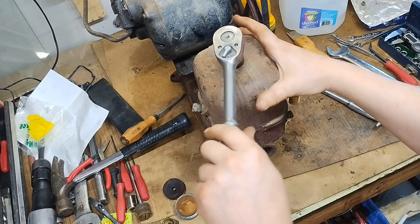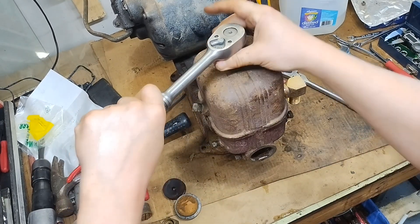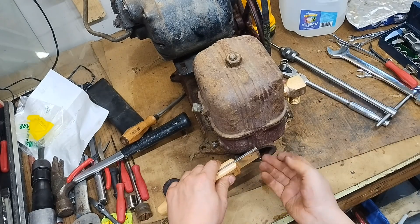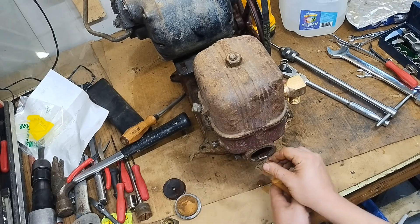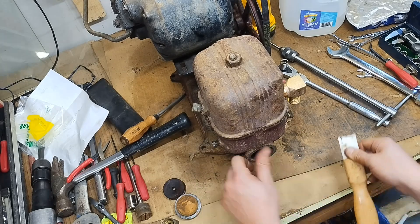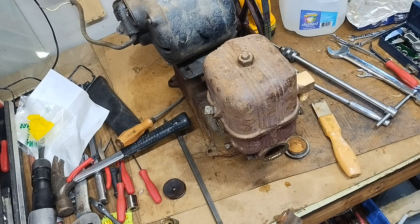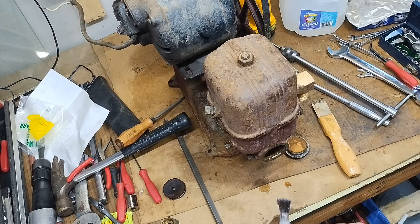We've got our two-piece packing nut setup and the fill plug on the inlet side. The threads are fine — not loose enough to go crazy tight or to feed on by finger. Definitely going to hit this with some silicone to help it slide in and get started, since it's pretty dry in there.